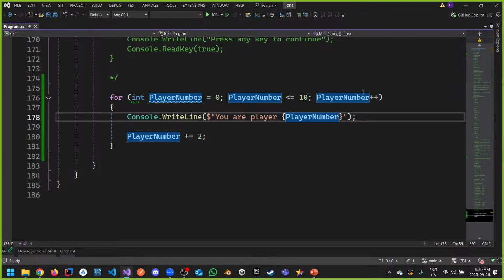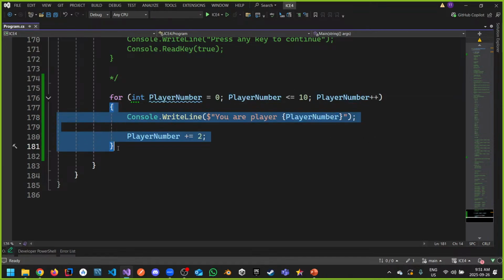Loop management is going to increase it to 9. It's going to check to see if 9 is less than 10. It is. It's going to print out 9. It's going to increase it by 2 to 11. And then loop management is going to increase it to 12. Right? It's going to come up and say, is 12 less than or equal to 10? It's going to fail, and then it's going to skip all this. So that's why it's 0369.